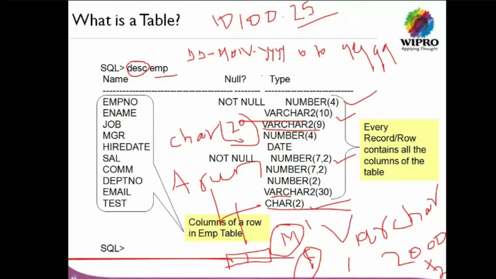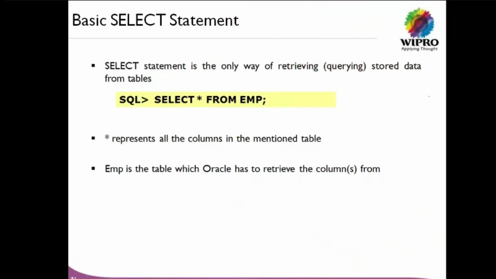Suppose you just consider today's date. What is today's date? Is it 12? So it can be stored as 12, the month is the first 3 characters, Sep, and the year is a 4-digit number, which is 2021. Like this, the date will be stored. The date is a special data type in SQL, and we can store date values.